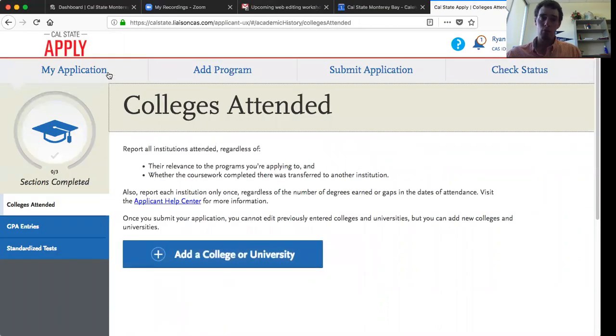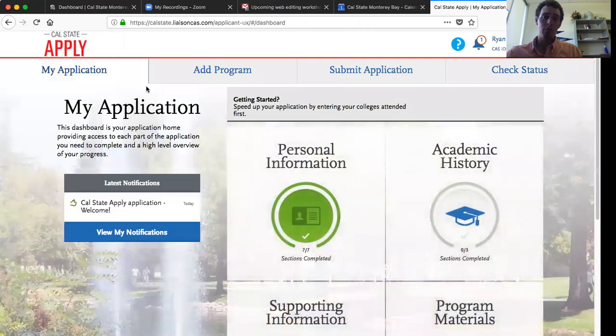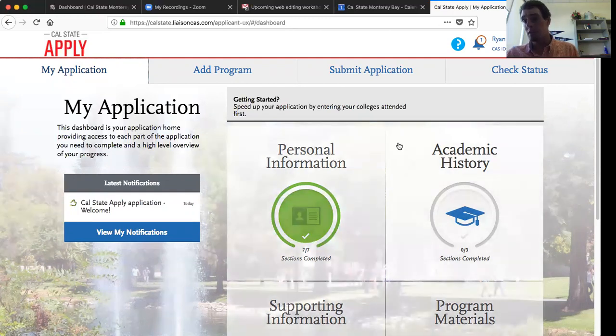So a pretty simple quadrant. It provides good information for the university primarily, and also for some of our sister departments such as financial aid and admissions, but also information that might be relevant to your application. So while it might seem super straightforward and very simple, and for the most part it is, it's important to share accurately and truthfully to the best of your ability. So I hope that was helpful in completing the first quadrant of the application. In the next video, we will talk about how to fill out your academic history quadrant.